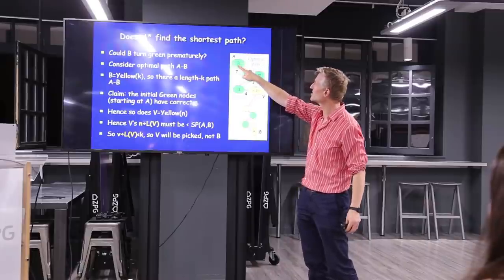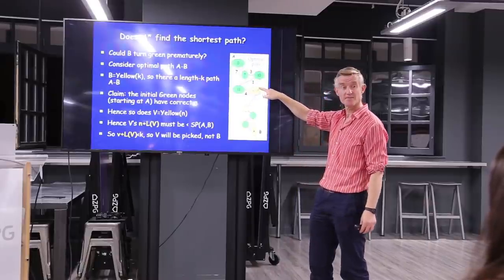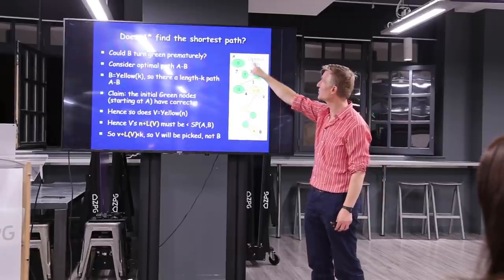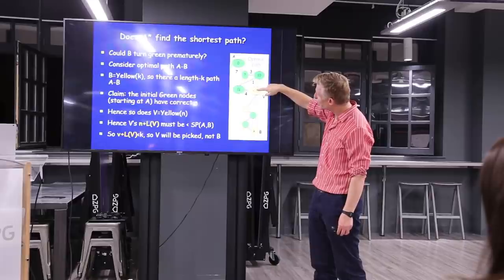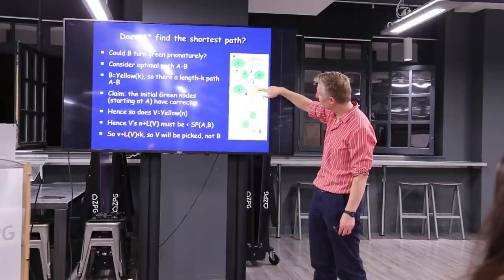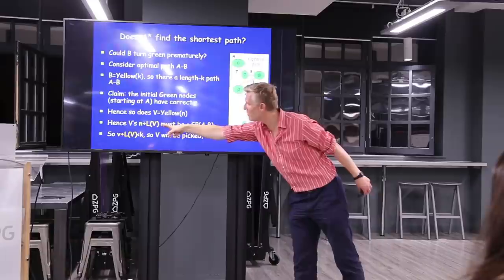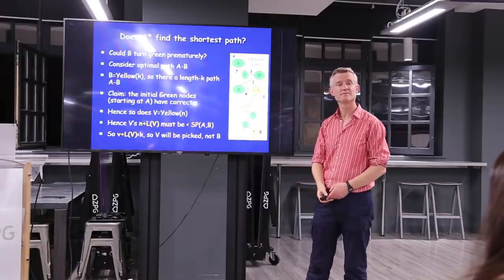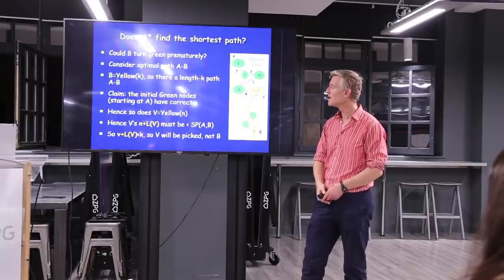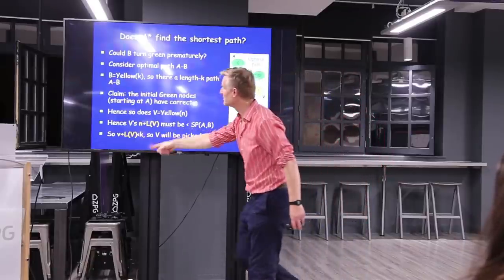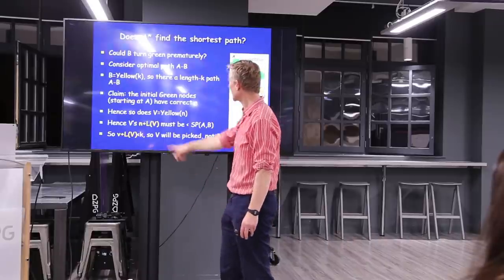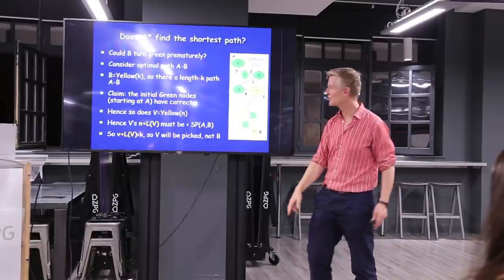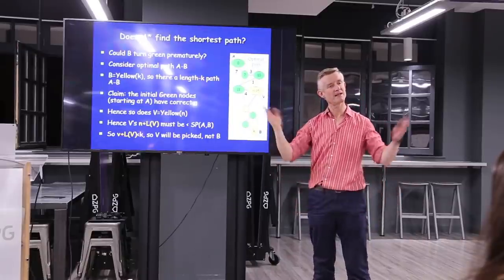Why? Well, because the distance from A to V is N. N is the distance from A to V. And the distance from V to B, L is a lower bound for that. So surely, it is shorter than the shortest path. Okay. On the other hand, K, as you remember, is bigger than the shortest path. This is shorter than the smallest path. So again, we can be sure that we'll choose this one before this one, and that's it.